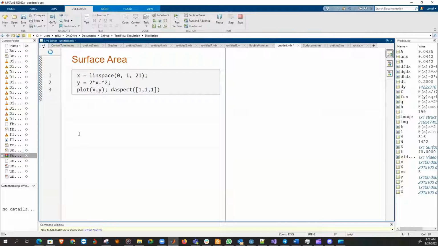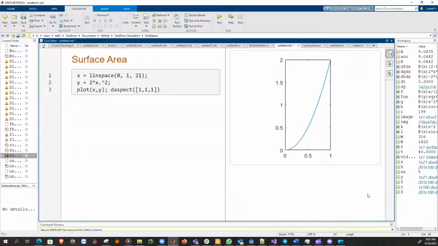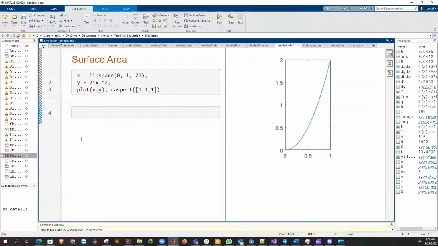So let's see how it looks. This is a nice shape. All right, so let us put in a new section and do the revolution about the z axis. In that case, I'm going to convert my y to z.